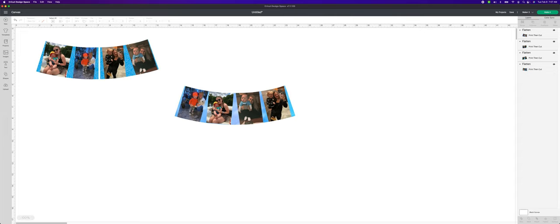So basically you put your template in, you put your pictures in, you slice them one by one to make them fit the template, or you can make them smaller than the template. That way you've got enough space and you don't have to worry about slicing. You can just flatten it. But then as far as getting it so that Cricut Design Space will print it, that's the tricky part. I'd rewatch this video a couple of times. I do apologize that I messed up. I think I've got it now.